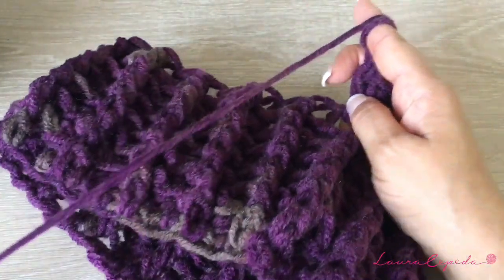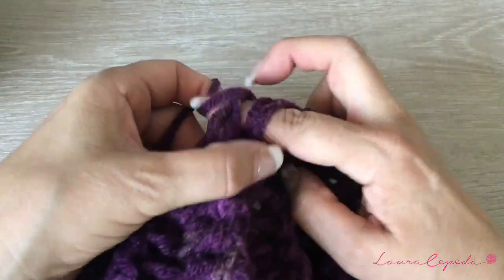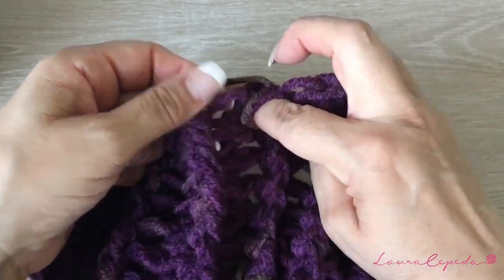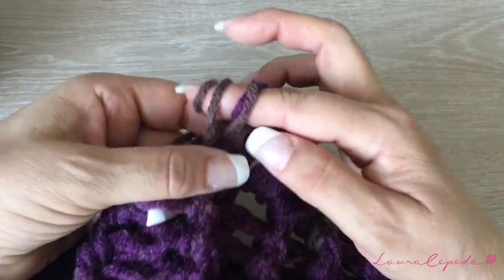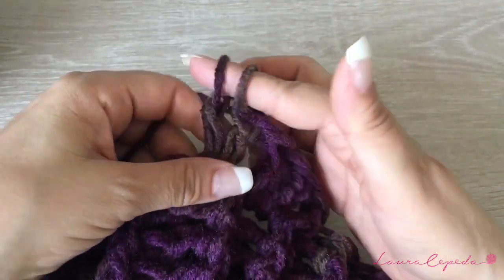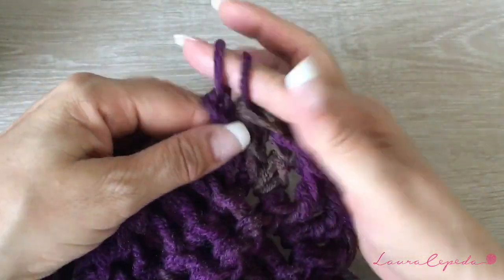Like this, again — here in this split, we are going to make one extended double crochet of two crochets, and then in the next stitch we are going to make two together, here in this space. We are going to continue like this the whole row. So: two, and then two together, and then in this split, bring them through and the last two.